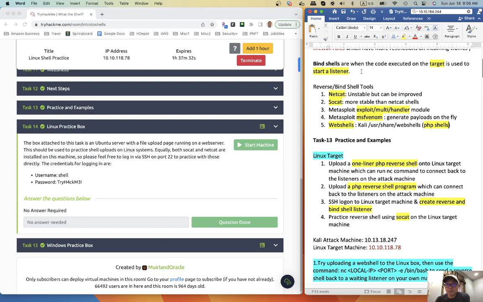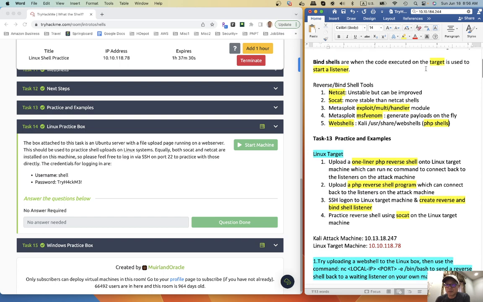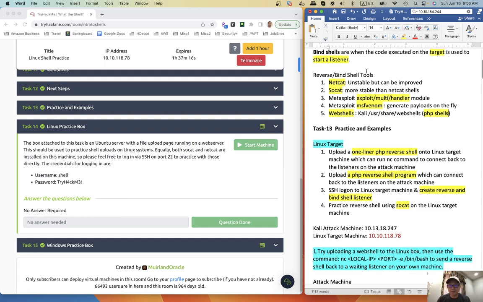Bind shells are when the code executed on the target is used to start a listener. We don't use bind shells as much because firewall rules have more restrictions for incoming traffic.